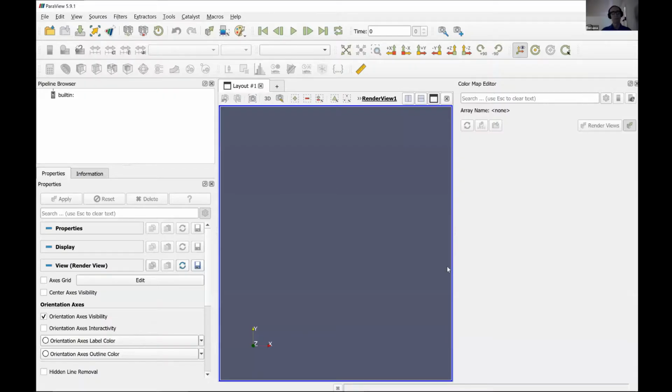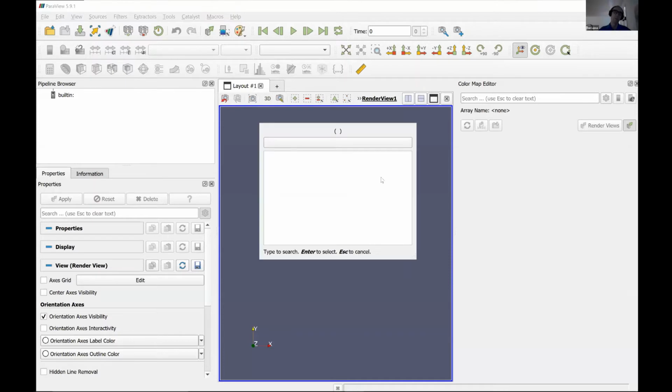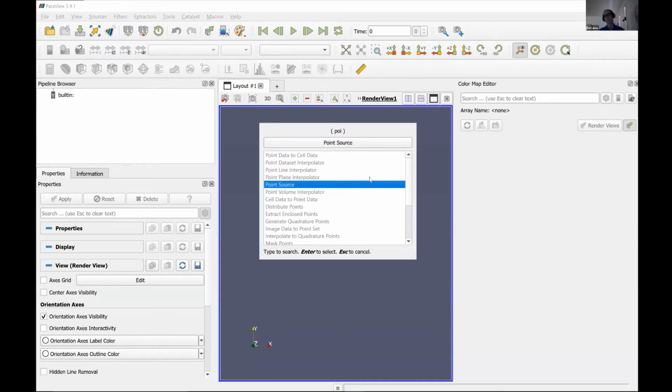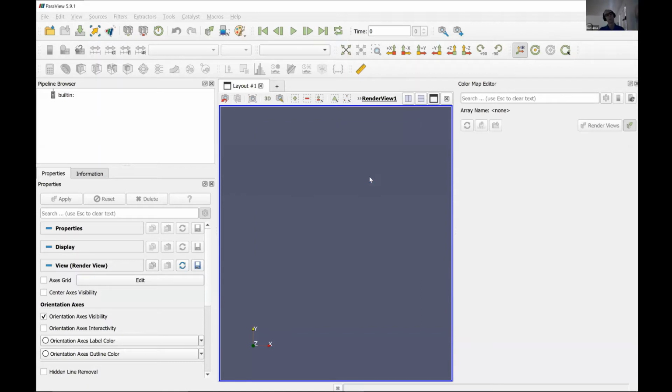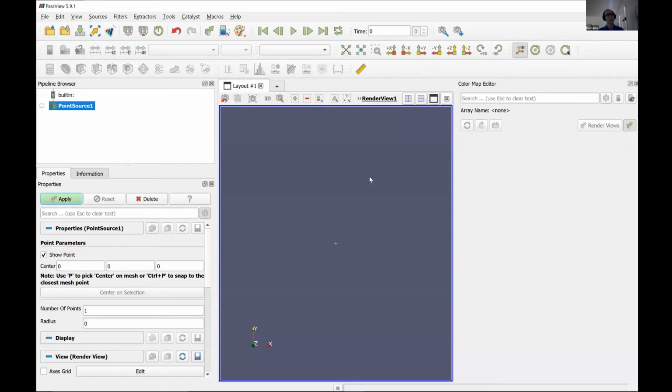Yep, so if you have ParaView started, or you can start ParaView, I'm gonna use control space to create a point source, to look up the point source, enter, yep, and then we have the center here. You specify the number of points, you can say, I don't know, 100, yep.